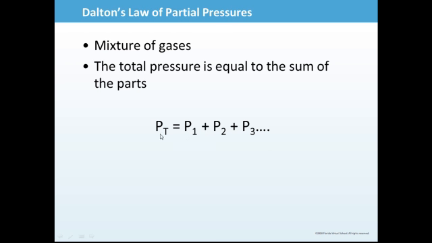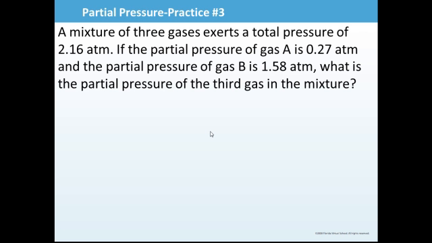So if you had a bottle and you had helium and oxygen, then the total pressure of the bottle equals the pressure due to oxygen and the pressure due to helium. Not all gases exert the same amount of pressure. That's key for this one. Let's do a problem with Dalton's partial pressures. Go ahead and pause this recording, get through this problem as far as you can, and when you're ready to resume, hit play. Welcome back.